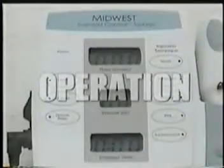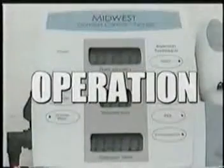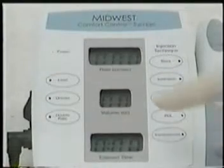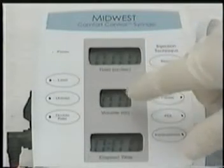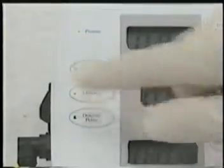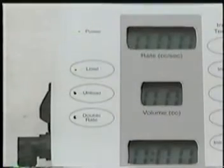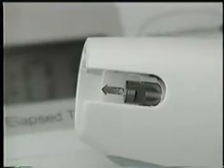Let's walk through the controls and the displays which are on the unit as well as the controls on the handpiece. First, the unit. When the CCS is switched on, the power light on the face of the unit will be lit. Beneath the power light are three buttons: load, unload, and double rate. Pressing the unload button retracts the harpoon in the handpiece. Pressing the load button once will advance the plunger and embed the harpoon into the anesthetic cartridge.